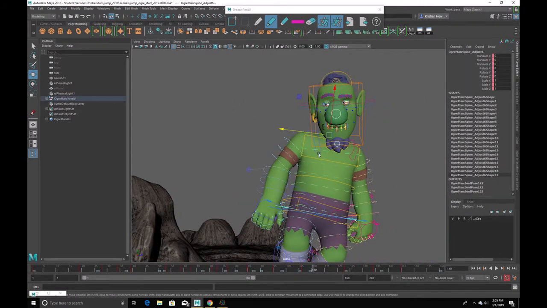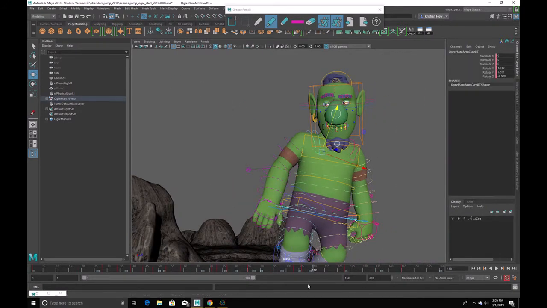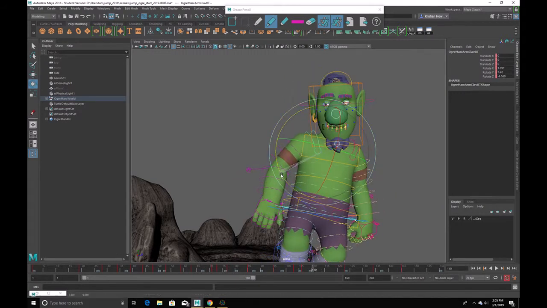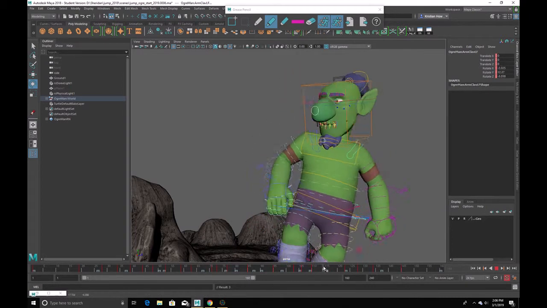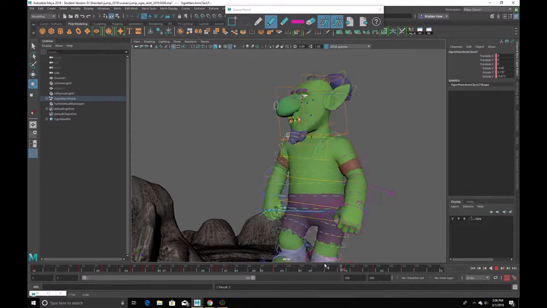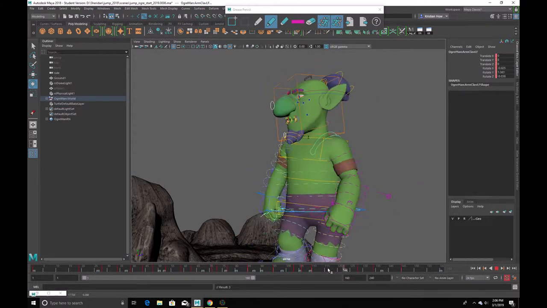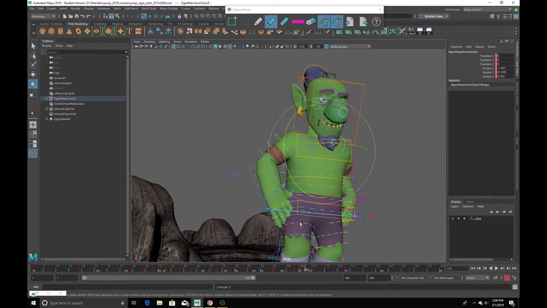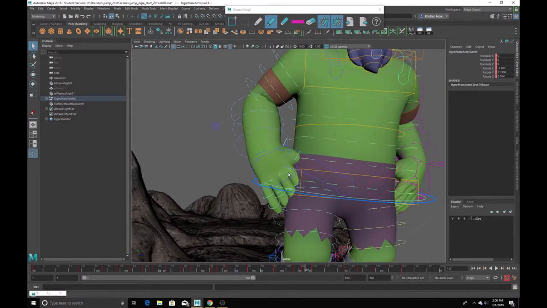I might want to push these shoulders down just a little bit, though. Just right here and here. There we go, that's a bit better. Bit of a bounce to the shoulders now. And we have to also make sure we're not having any intersections.